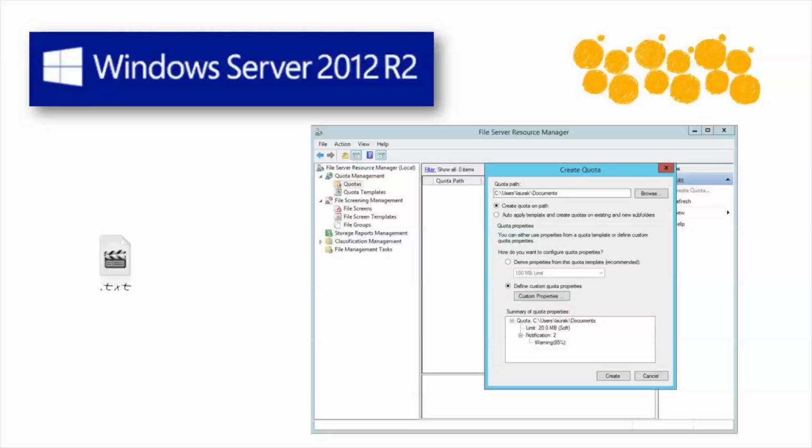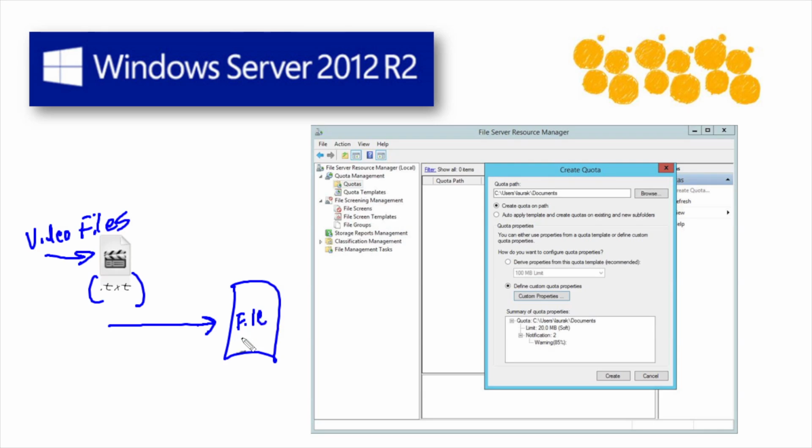So, is there a feature that you personally are most excited about seeing? One of the things I really, really like is something called file screening. And the reason why is because it used to be when you had files being stored. For example, I have a friend who works for a school organization. Essentially what they found was that students were utilizing these file servers to deposit videos, and those videos they would take and they would say .txt on the end, so they would still be able to save them in their environment. But when you've got gigabytes and gigabytes of these things, they said, how can we solve that?